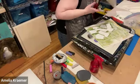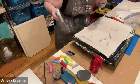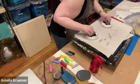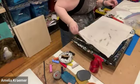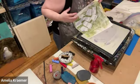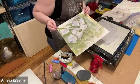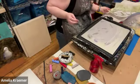Okay, so that's on the back. It's not on the front, but it's cool though. So it's coming through, but it's not on top, right? So anyway, that's what that is.